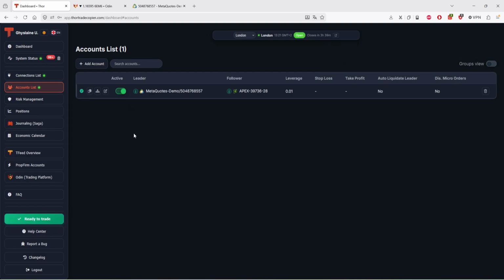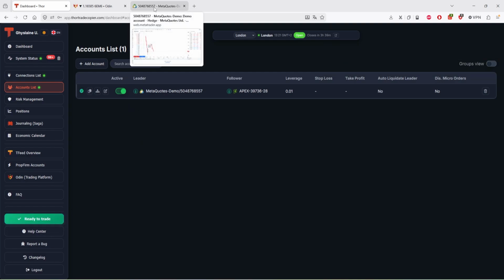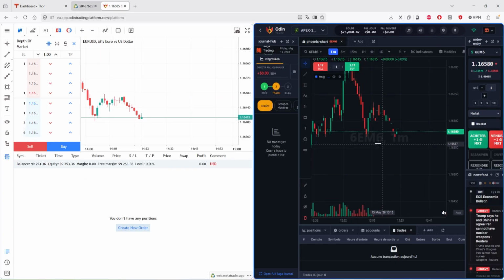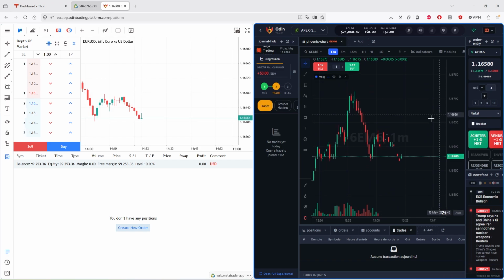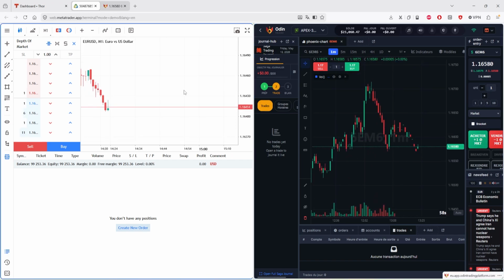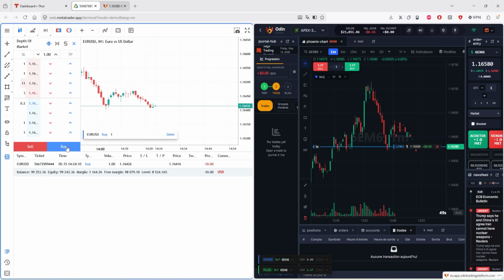And now I'm going to do a little split screen. Alright, so here we are, back with my Rhythmic platform. So this is indeed my Rhythmic account on the right and my MetaTrader 5 on the left. So everything is configured and it seems all I have left to do is place a trade on MetaTrader, which I'm about to do. I'm simply going to buy.